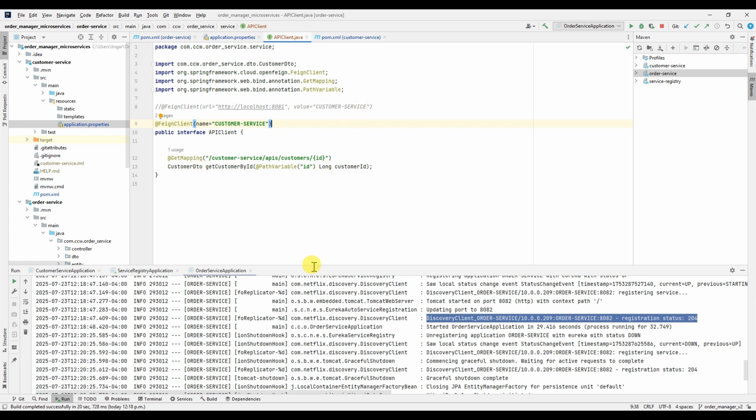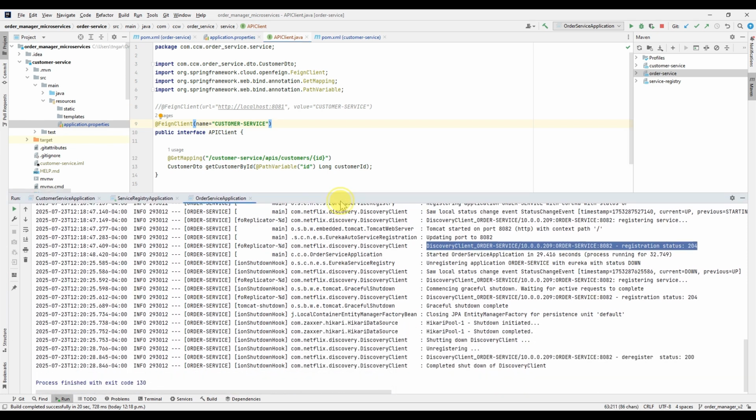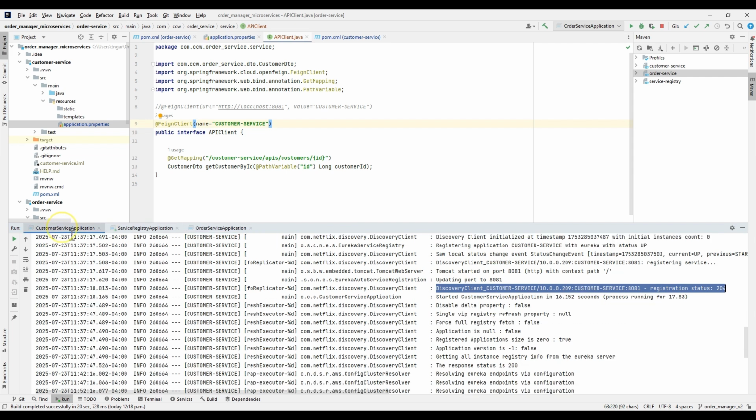But I have to run one more instance of this customer service microservice. Let's run the project, the customer service application.